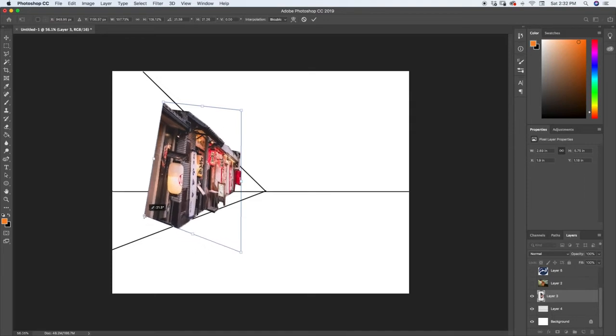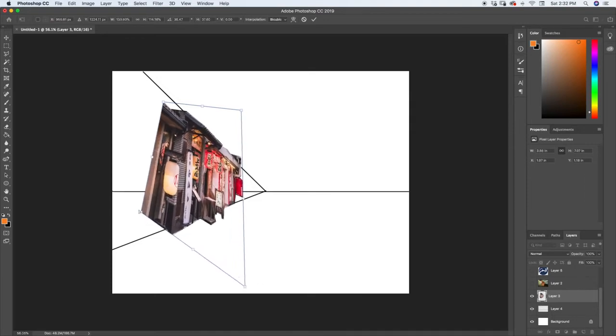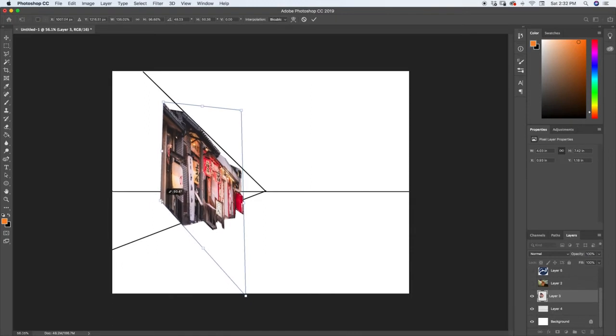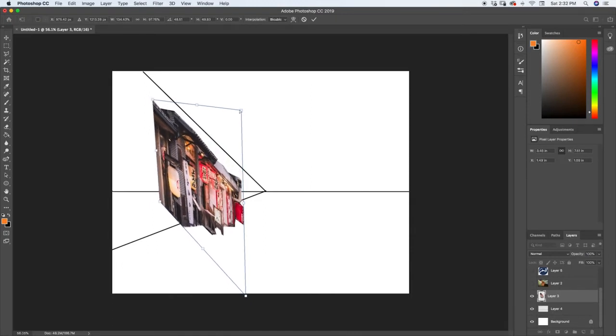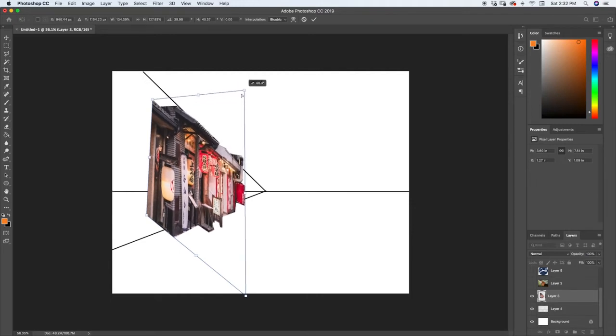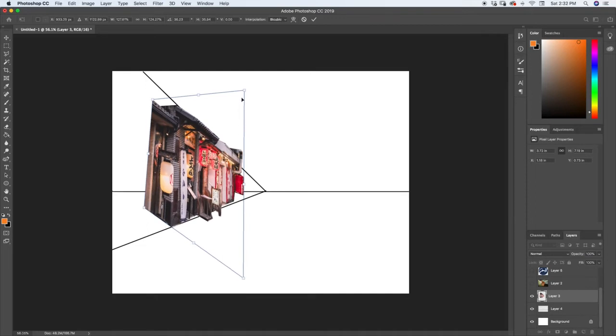And then get this bottom part to line up. And I'll drag this bottom part back down. And you just keep adjusting until you get it lined up correctly. And I want to make sure that these lines stay pretty straight. And as you can see, it's just something that you really have to work with and slowly adjust a little bit at a time until it looks pretty good.